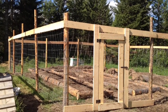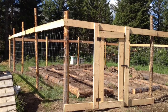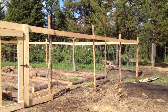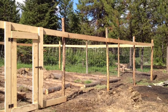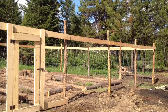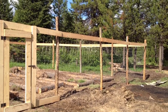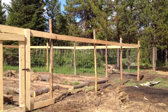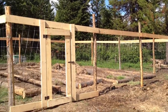That horizontal bed will be wildflowers and medicinal herbs, so the bees will be getting some good nourishment. And along this far side over here, we will have our blueberry bushes transplanted in there so that we can mulch them and tend to them a little better. And we also will have potato bins in there, a sweet potato bin and a regular potato bin. We will be growing those vertically also. So this is really exciting.